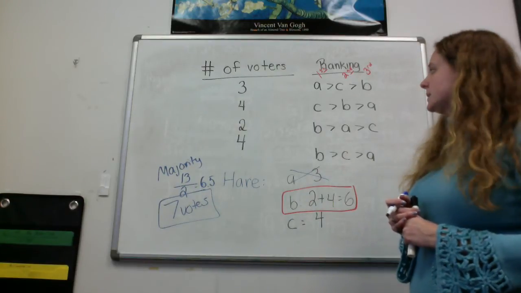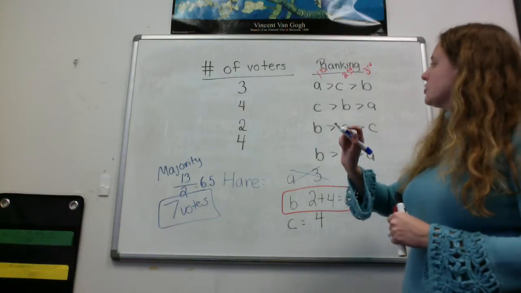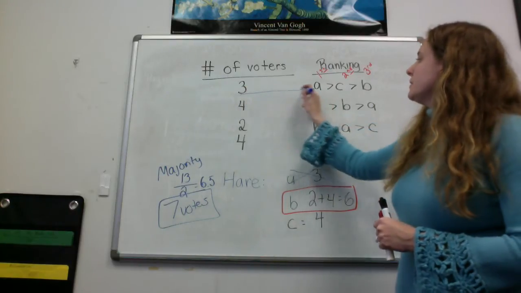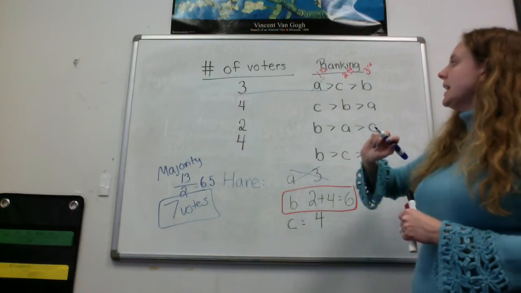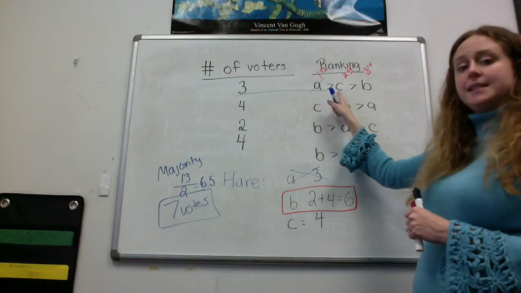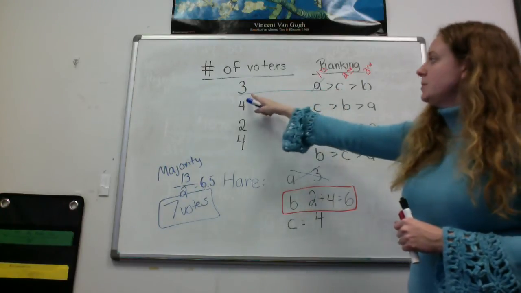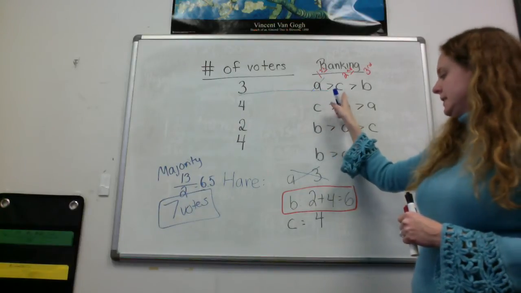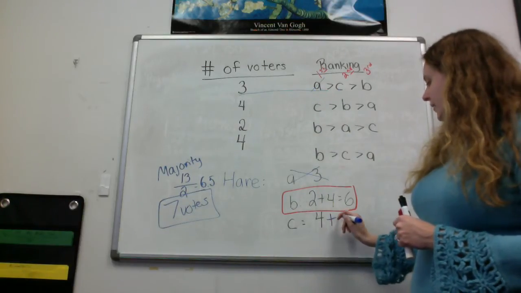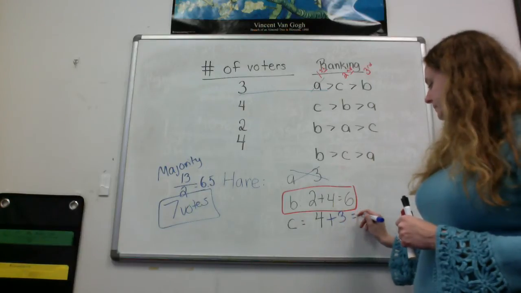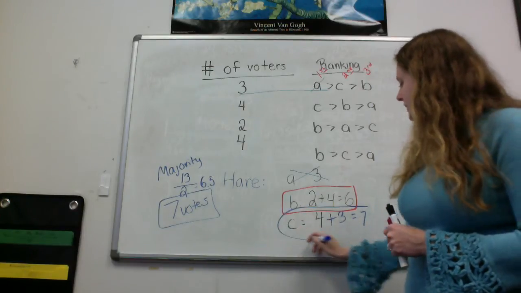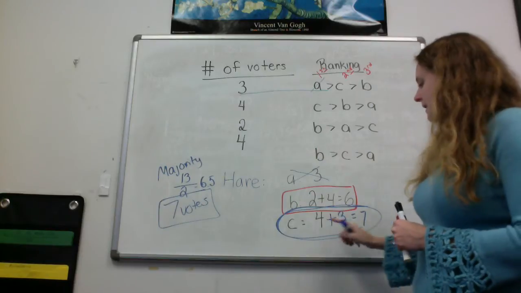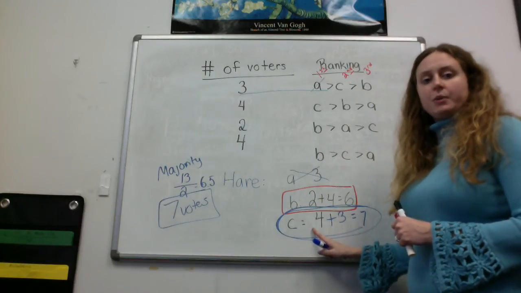Those votes have to go to someone. So I come back to my chart. These were the 3 votes in question. If I eliminate A, those votes should go to C next. These 3 people thought A was the best candidate. If A couldn't do it, then C should do it. So I'm going to add those votes to C. So now, using the Hare method, candidate C would be our winner.